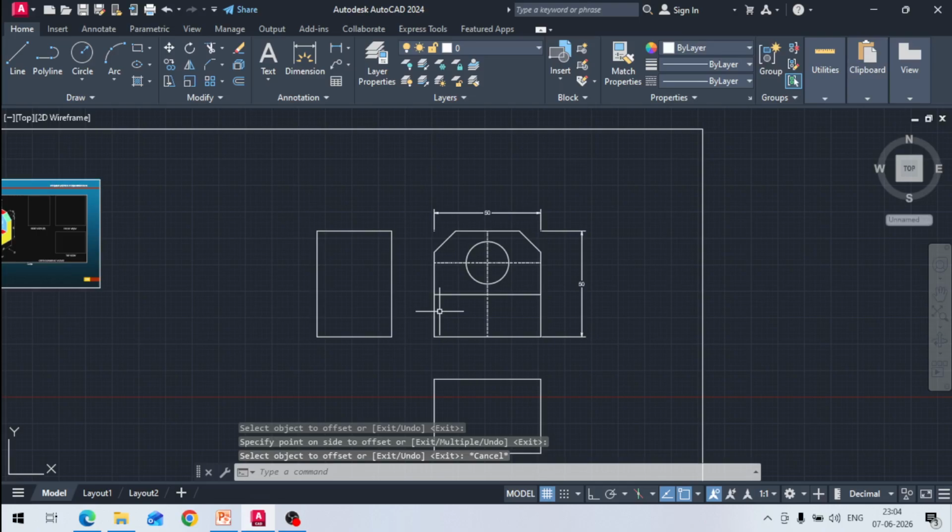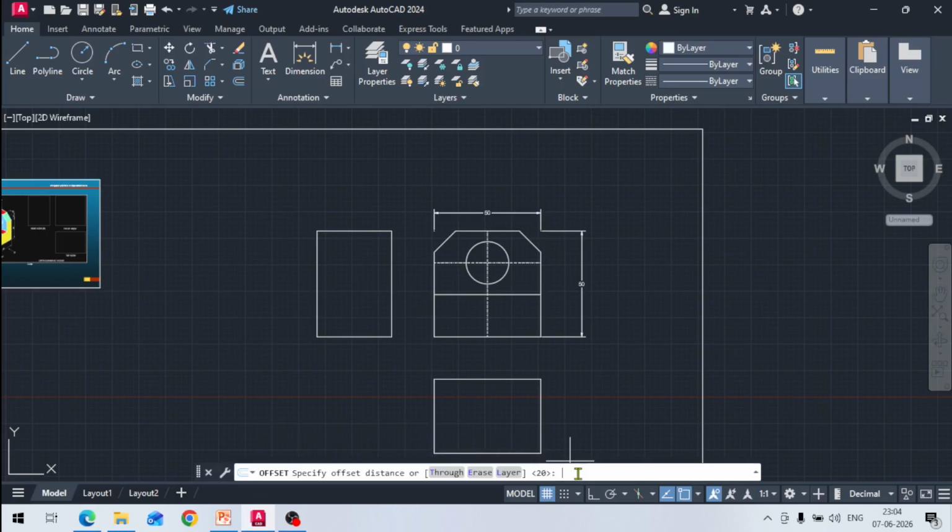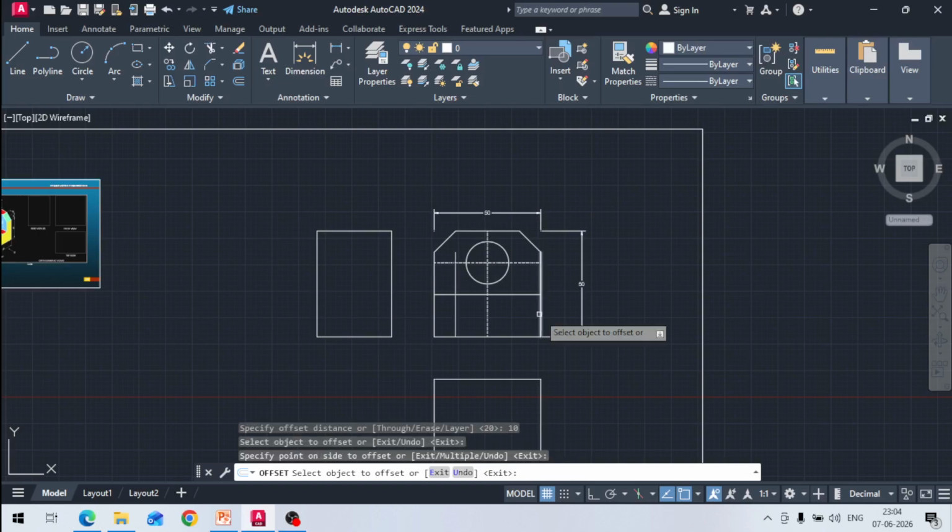Then again offset command is there, offset. Now the distance is 10 mm. I have to offset this line and this line also like this. Okay, so now I have to trim some lines here.